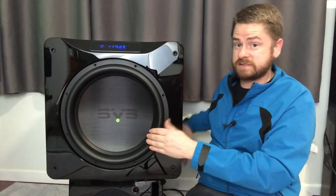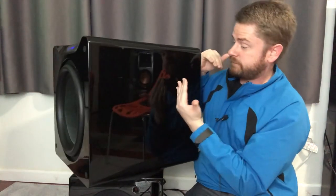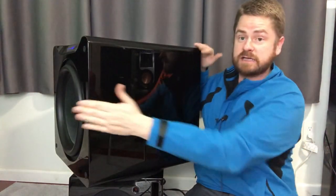woofer. If you guys have seen pictures of the subwoofer itself, it is a deep unit. It is a high-powered subwoofer. It's very heavy, hence the 122 pounds. The frequency response is 16 hertz to 460 hertz, plus or minus 3 dB. So it is just a monster. Anytime you get down there in the teens when it comes to frequency response, it takes a lot to do that, especially in a sealed configuration like this one is.